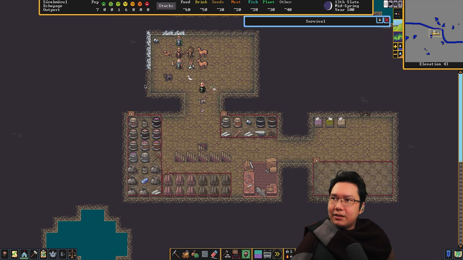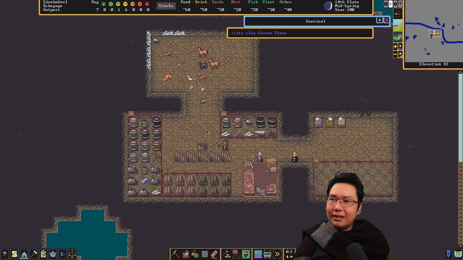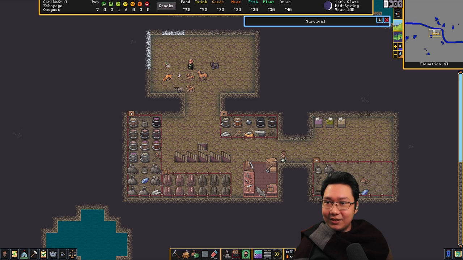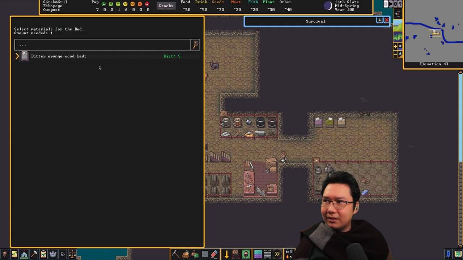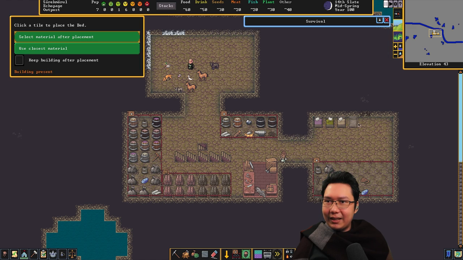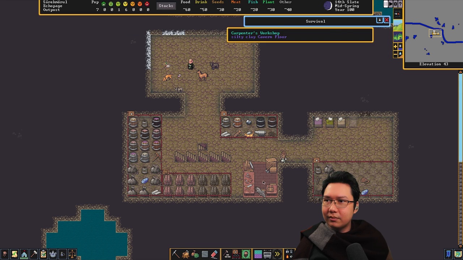Okay, so then someone should get the stuff out of the... Oh, we have a bed. All right, I haven't placed all the other beds I built. Build, furniture, bed, that one. It doesn't matter. Build, furniture, bed, that one. Oh, wait, why is there a fish in this workshop? Didn't I make 7 beds?